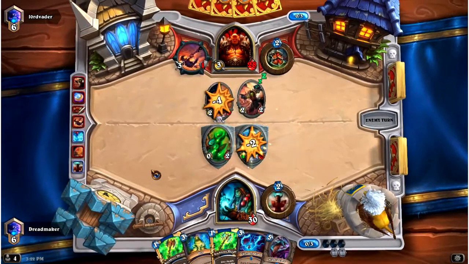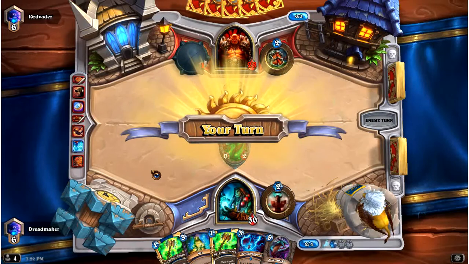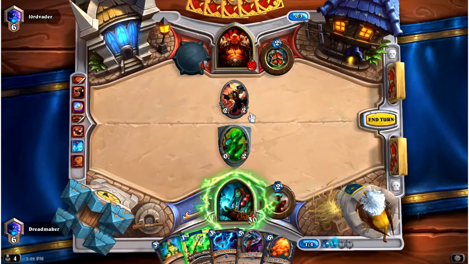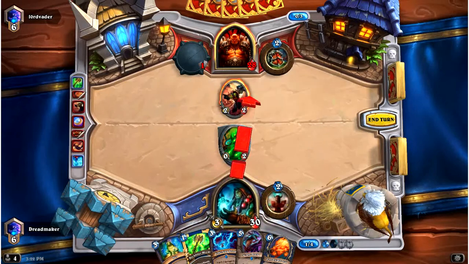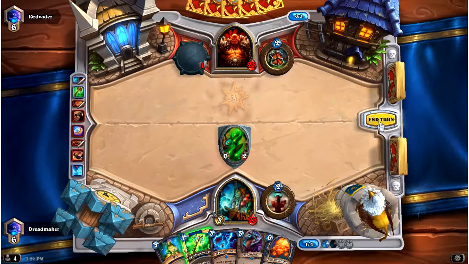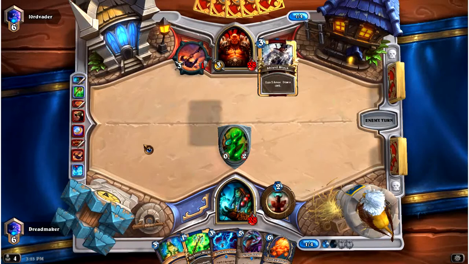Interesting. Okay. So it is then going to be a control deck. But it just happens to run Loot Hoarders. So that's sort of neat. So we're going to Rockbiter this guy, the Cruel Taskmaster. I do wish that I had come into my Ooze here, but unfortunately not to be. It's quite valuable to take out one of the early Fiery War Axes from a Control Warrior.